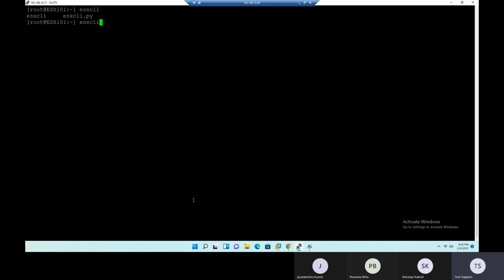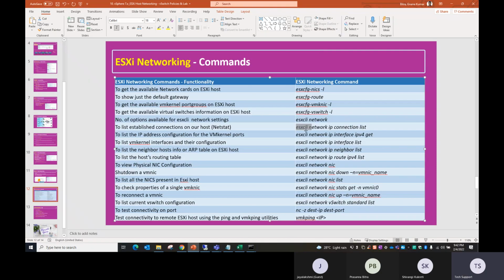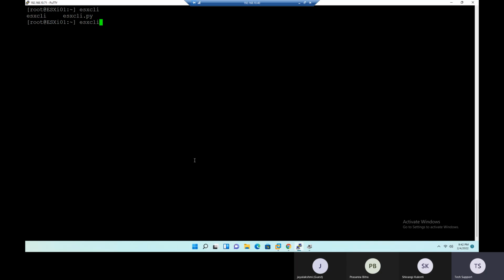Py means it's a kind of Python script. Okay, it's a default OS script, no need to change this one. What is the syntax it is showing? ESXCLI space network. Okay, we'll try another namespace. ESXCLI space network, and now type enter. This is also showing unknown namespace. Okay, sorry, there was a typo. ESXCLI network.